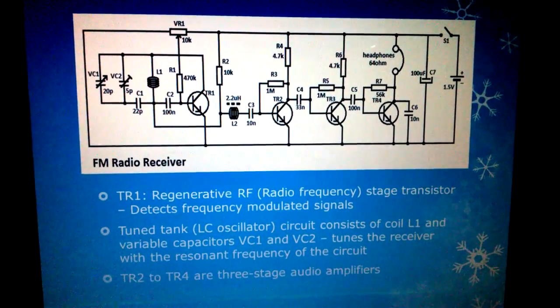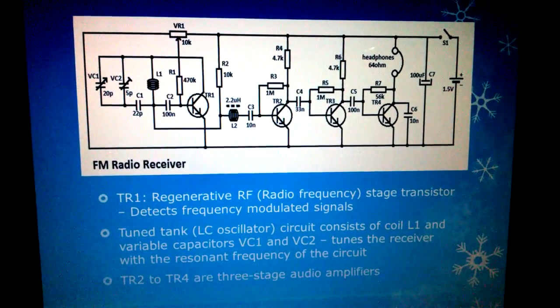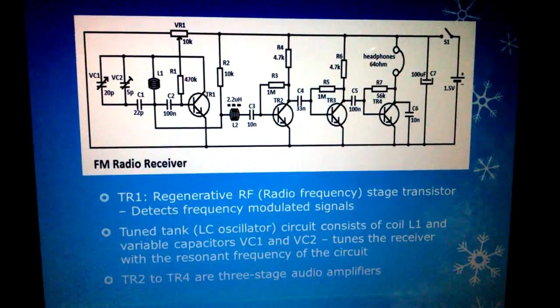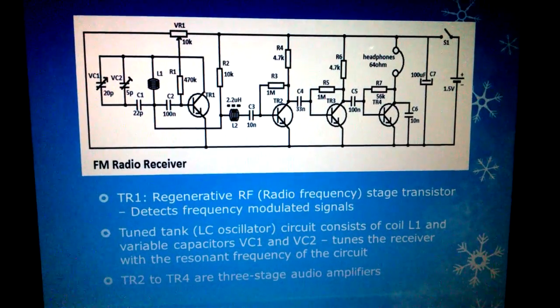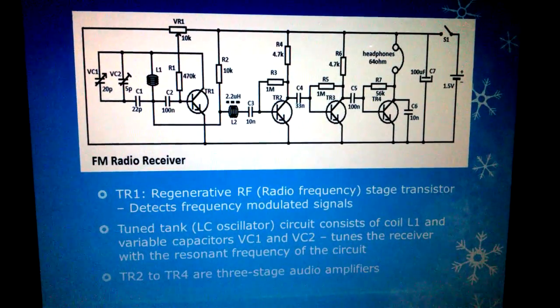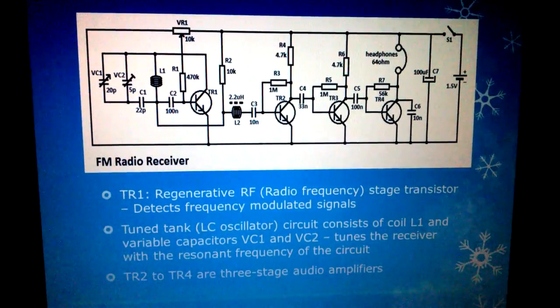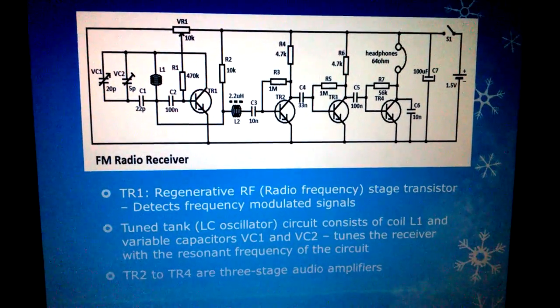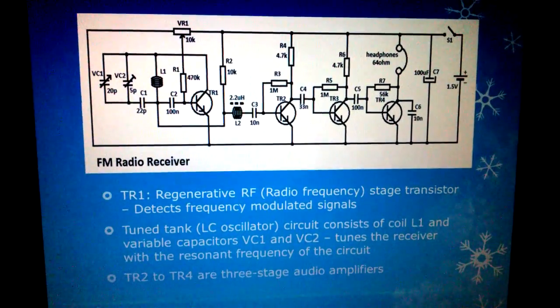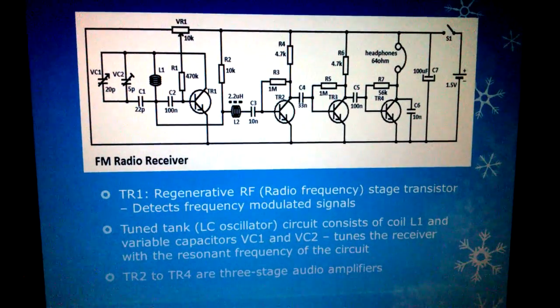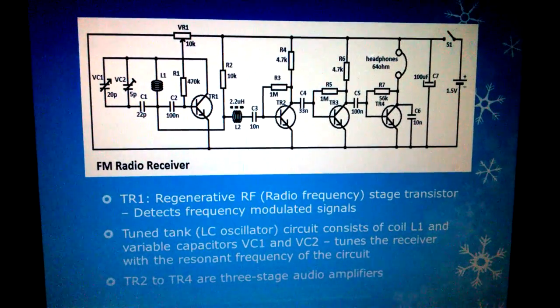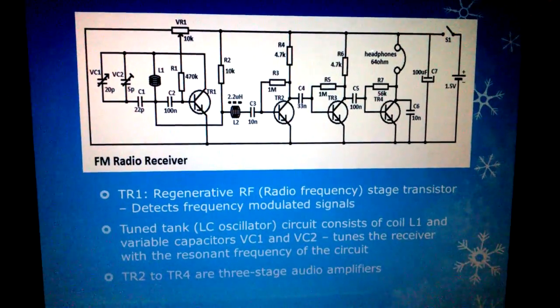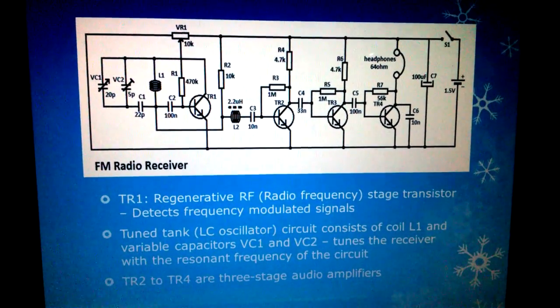The drain resonator inductance is center tapped with feedback to the source through a small capacitance. The signals are capacitor coupled through C3. This is followed by 2 to 3 stages of audio amplifier, TR2 to TR4. The output is received through the headphones after the signals pass through the band pass filter circuit.